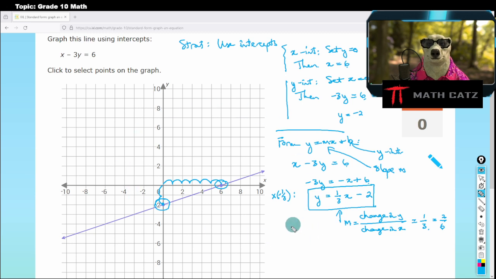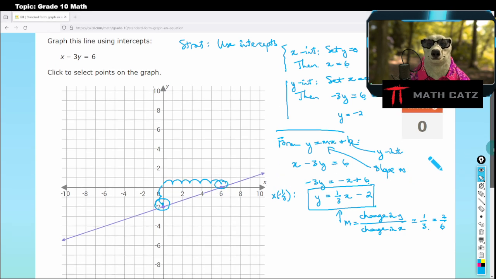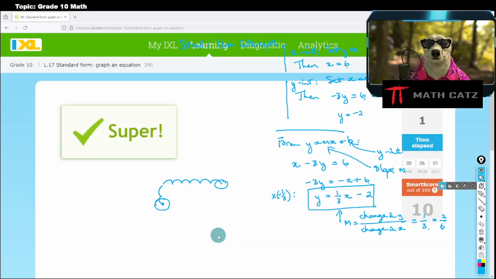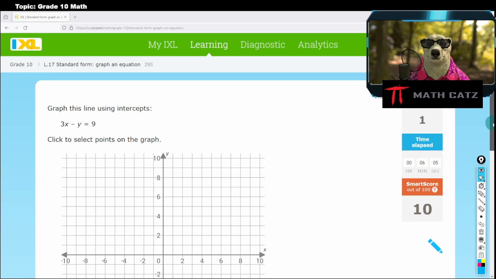But really, I can also use the slope to get another point. So this definitely does take a lot more practice. So don't take this for granted. If this was weird, I have different options. Which one do I choose? Really, whichever one you want. We have our graph. Let's just submit it here. We have to scroll down a little bit. Super. And let's just look at this one.